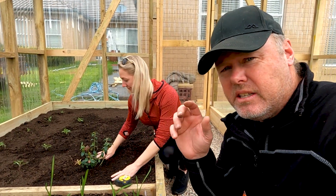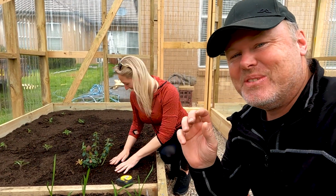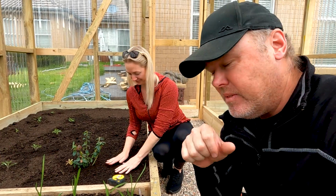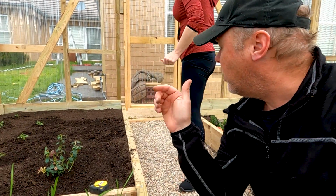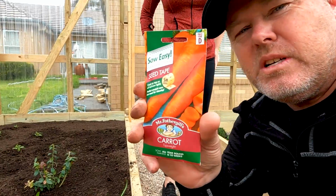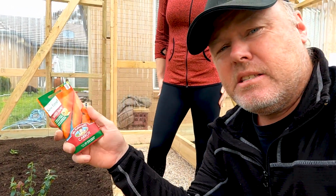Right. As I said, guys, if any of these survive, we're just going to show you how easy it is to garden because I'm positive they will. That's beautiful. All right, I think we're going to go with some onions. Oh, would you like carrots? Yeah. We're going to go the easy sow method for you guys at home. If you've never seen one of these before, you'll be like us because we haven't either.